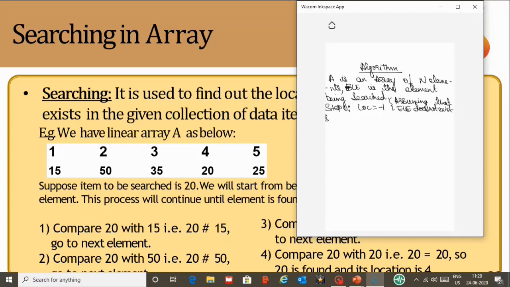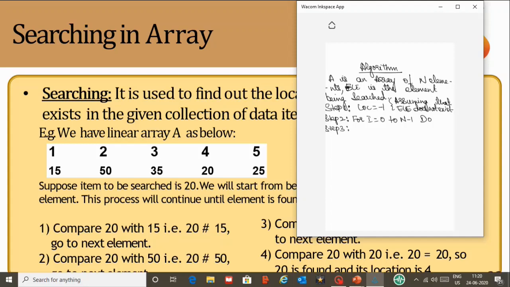Next is step 2. What is step 2? You need to check each element. So it will be a for loop, right? For I is equal to 0 to n minus 1, do. What are you going to do? That is step 3.